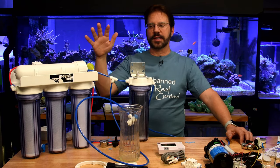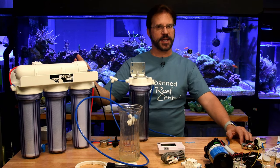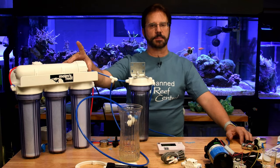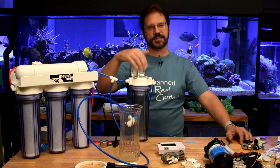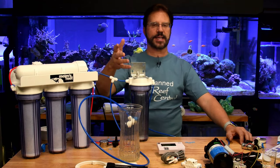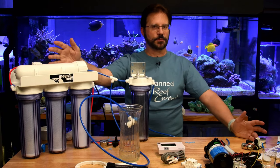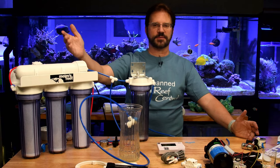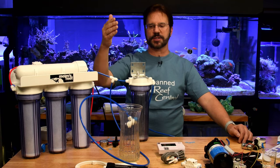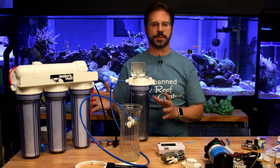If you are letting it trigger on and off repeatedly, several times a day, in the application of using it directly to the sump, the membrane will wear out much sooner. The DI gets wasted, as I mentioned before. The DI is $30 a cartridge unless you're packing it yourself with loose powder or loose resin beads. And then the membrane will cost you $30, $50, $70, depending what you're using. And these add up. So do you want to spend $100 or do you want to spend 90 seconds avoiding TDS creep to protect everything so it lasts much, much longer?